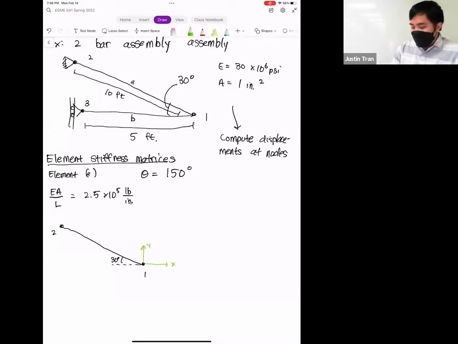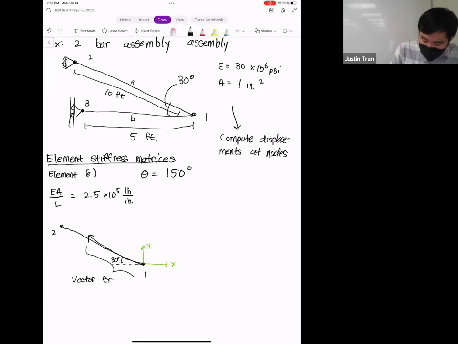Okay. And so in this case, the lower number element is node number 1. And so I'm going to go ahead and draw my coordinate axes on that one. Then I'm going to draw a vector arrow from the lower number element to the higher number element. In this case, it's going to be an arrow that looks like that. So this arrow right here.